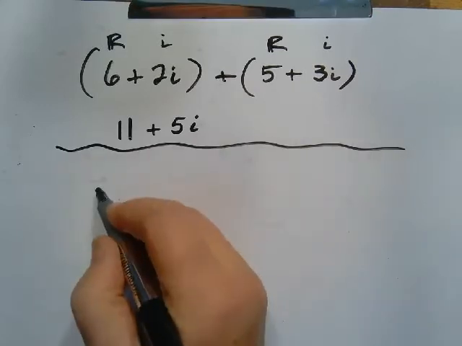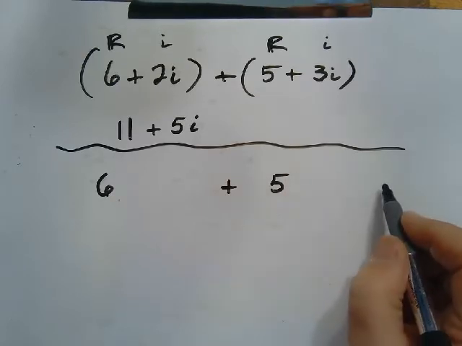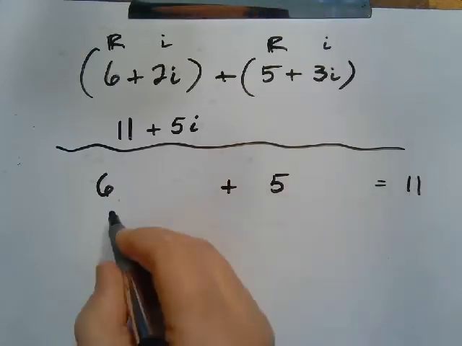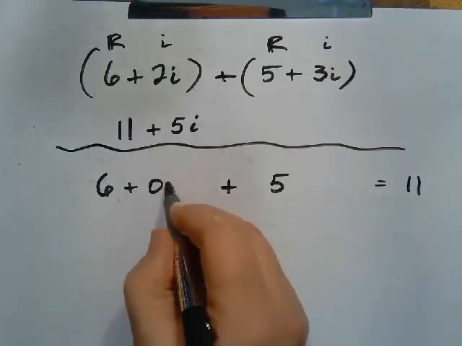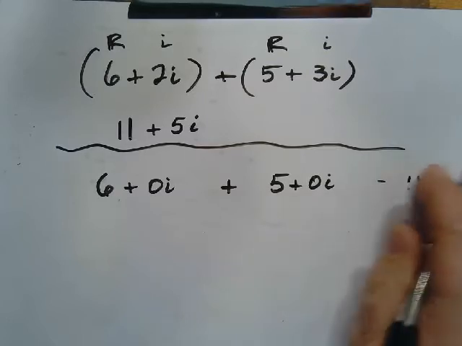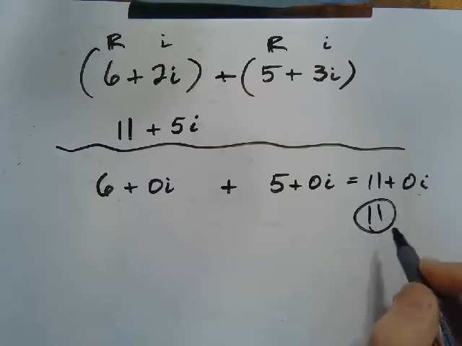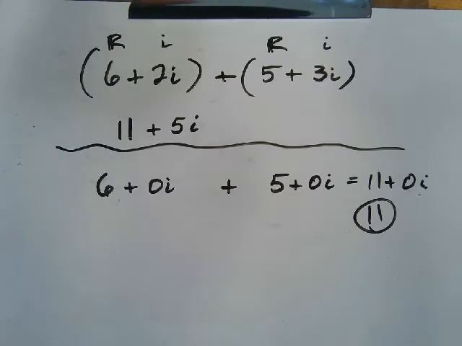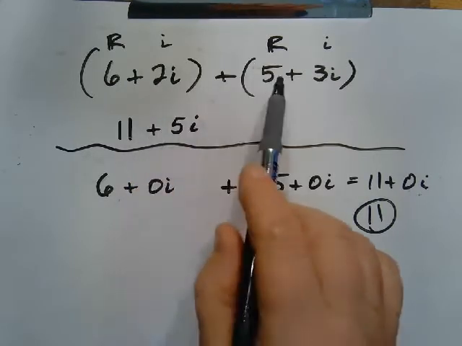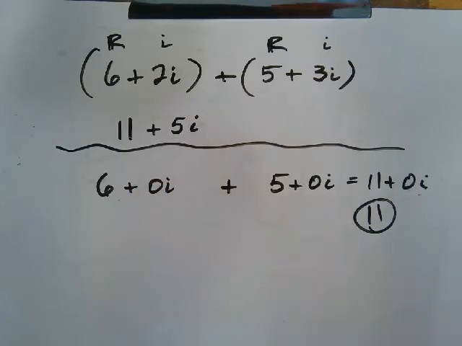So, I mean, in all these years, if you had something like 6 plus 5, you knew that the answer was 11. Because what you really didn't see was this is 6 plus 0i and 5 plus 0i. So that's 11. That's 11 plus 0i. Well, 0i is just 0, so you did get 11. You just never saw those imaginary parts all these years. And we can add, subtract, multiply, and divide, and do other functions as well on imaginary numbers. And in many ways, it's just like working with a variable.